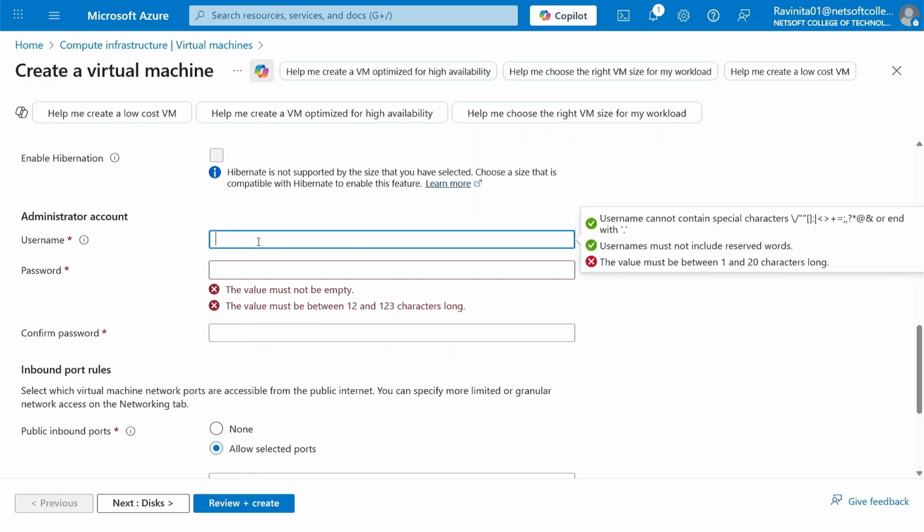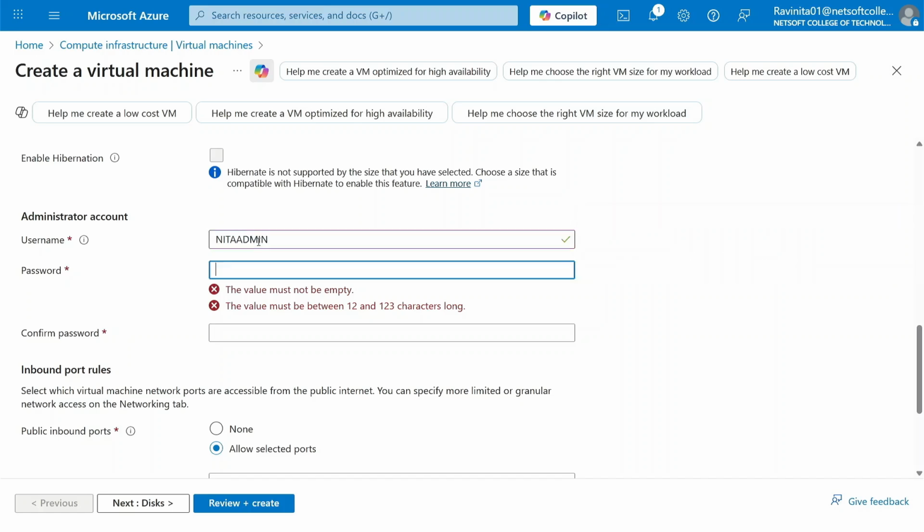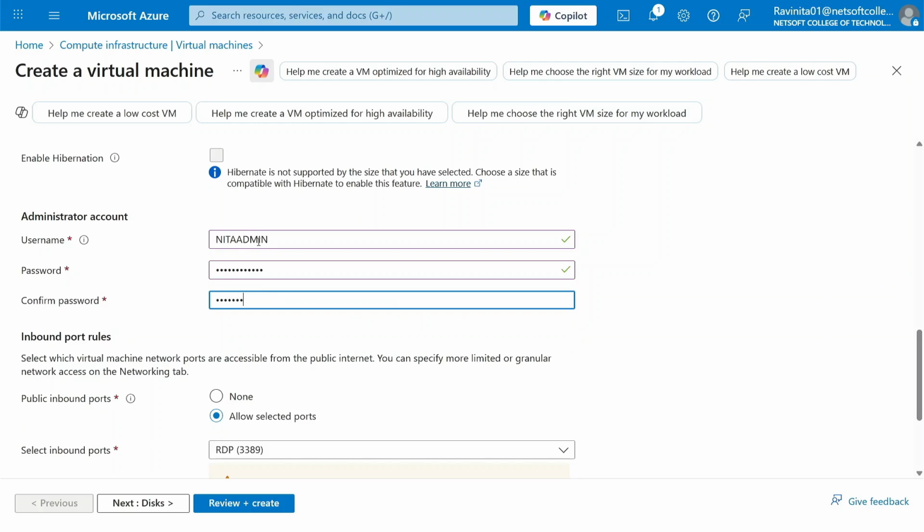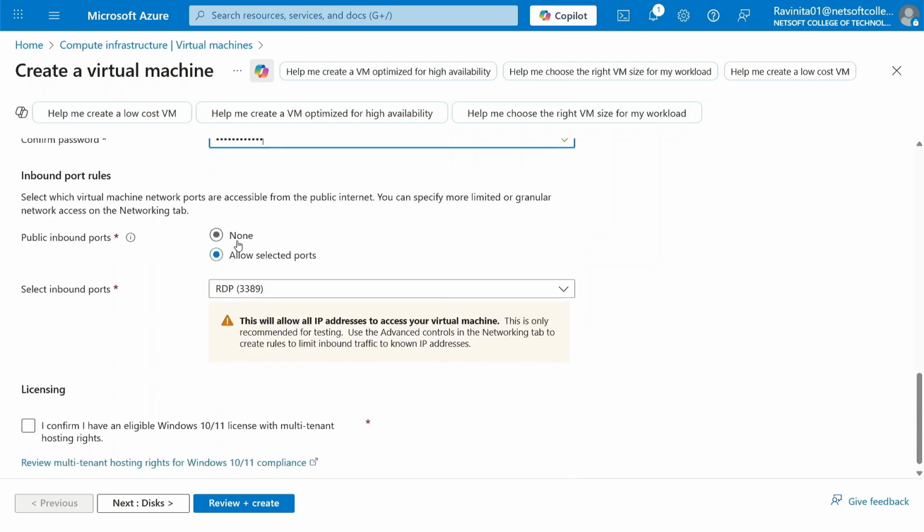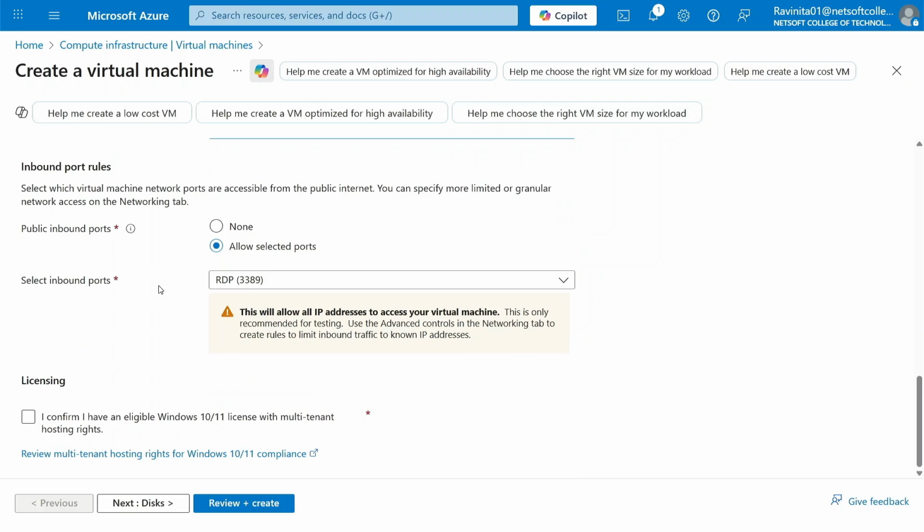Here you enter your local admin username and password for the machine which you are going to create. This username and password have nothing to do with Entra ID. It exists in the machine, it's local. All right. Now, do you want to connect with this machine? I will open RDP.